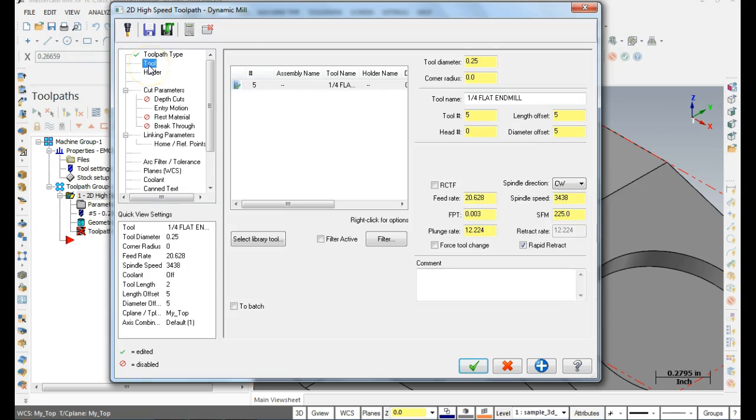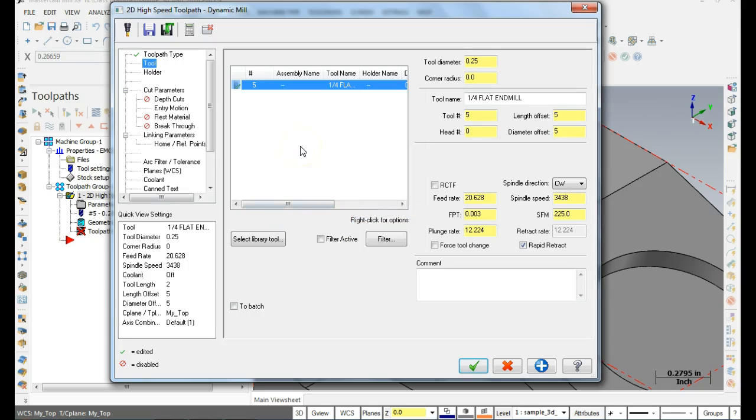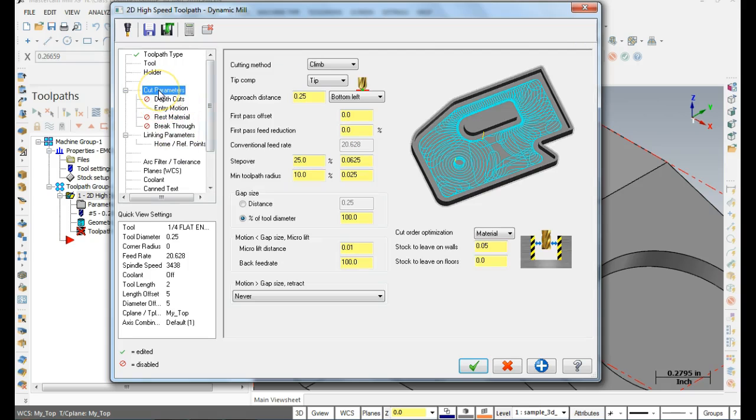Okay. For our tool, we're going to use a 1/4 inch flat end mill. And do our speeds and feeds look right? Is that what you guys got? I see some yeses. That's what I got. What do you got, Joe? Oh, okay. All right. So we go to cut parameters. And you know what? We're going to finish this with a pocket, so no, we'll do that with another one. This one we'll just leave. So we'll leave 50 thousandths on the wall. We're going to finish the walls. We don't care as much about the floor. We're going to leave step over at 25.